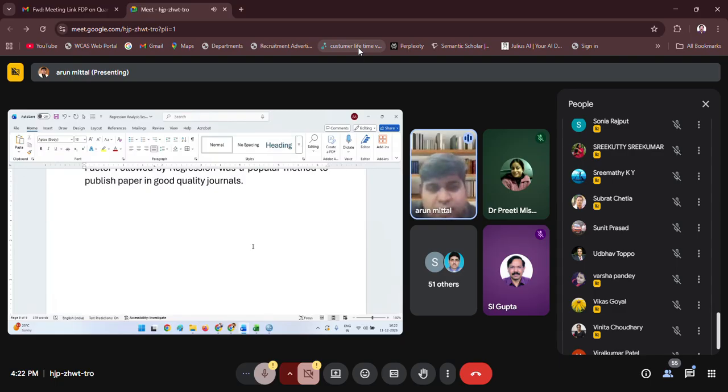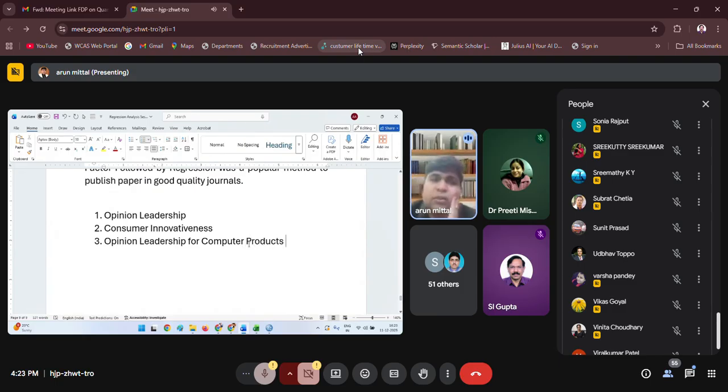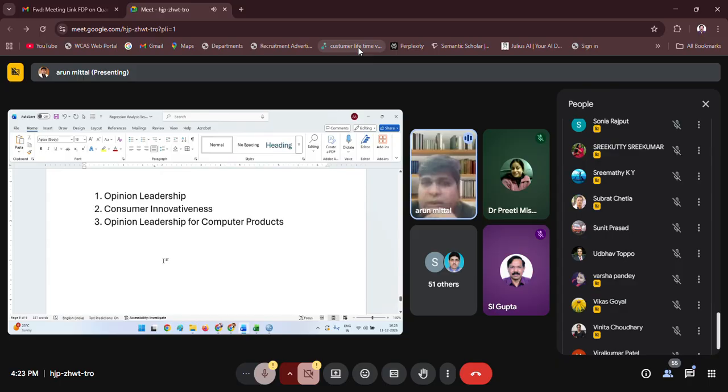Suppose we have three variables: one is opinion leadership, the second is consumer innovativeness, and the third is opinion leadership for computer products. These were the three variables that I derived from that questionnaire based upon the 11 items.